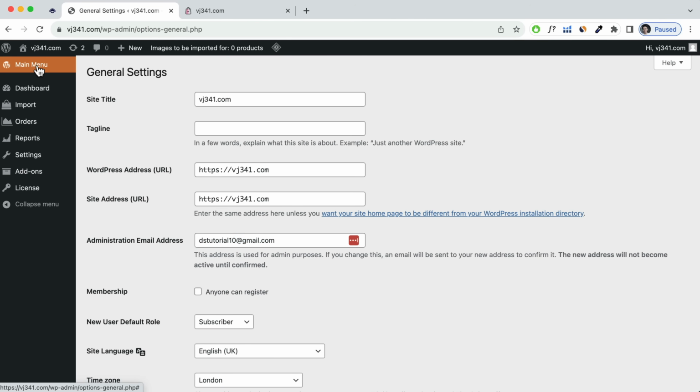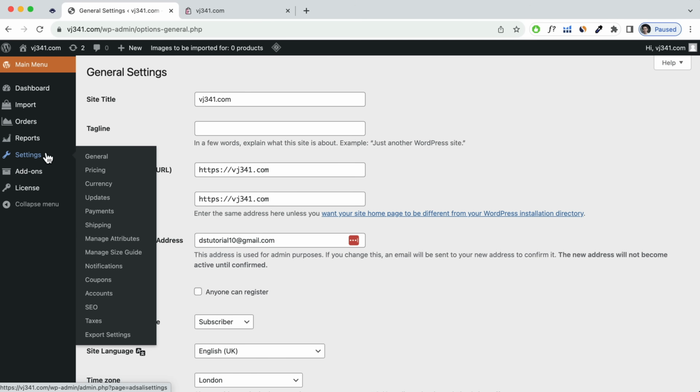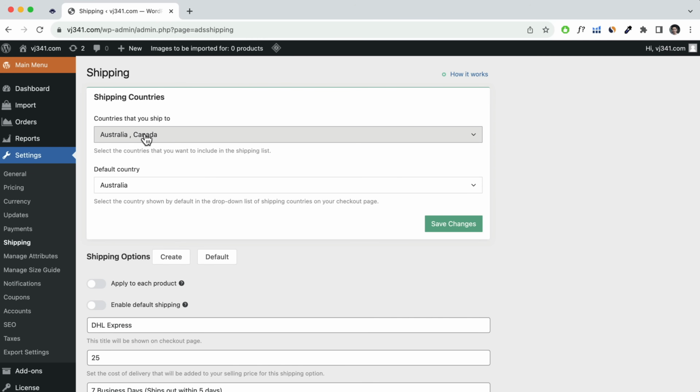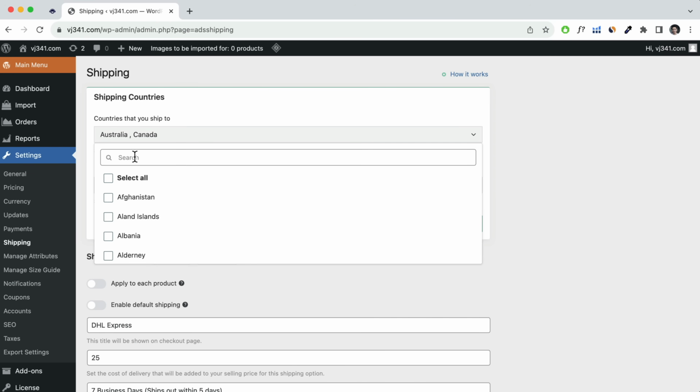Okay, so let's head back to the AliDropship settings over here and click on shipping. So for the shipping countries, you want to set the countries that you are shipping to. So generally, you can start off with the ones that you're advertising to. You don't want to overcomplicate it by shipping to all countries, because some countries it just takes a long time to arrive, and they don't make much sales, and you don't want to deal with all the headache.